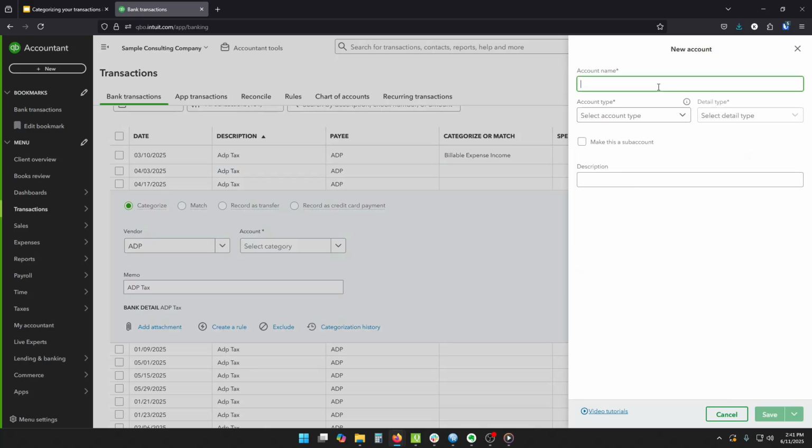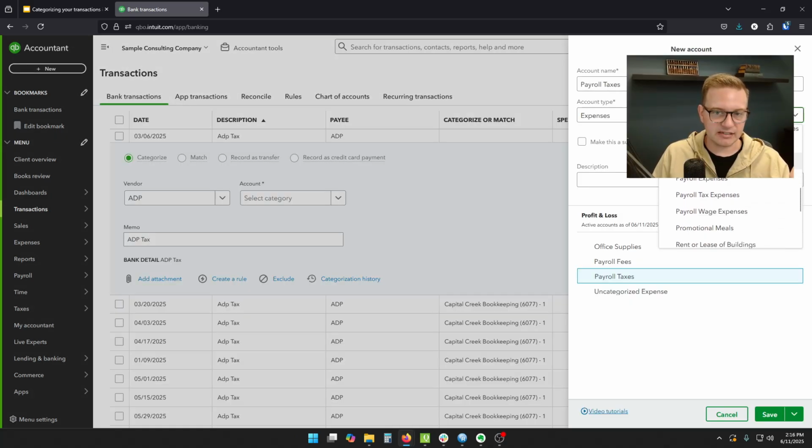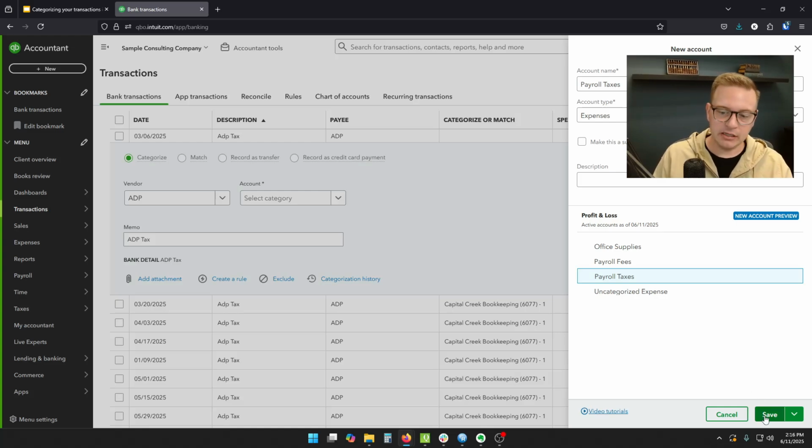If you're adding an account for the first time, this is what the window looks like. You name it. You put the account type. This is why the equity, asset, liability, all that kind of stuff is important to understand. In this case, it's an expense. The detail type is actually not that important. I've never really needed to use this for anything, but might as well put it to something that makes sense. And if you don't know what it is, other business expenses. But this is payroll tax expense. I've never even really used the detail type. I've been doing this for 13 years. So that's up to you. Then I'll save it.